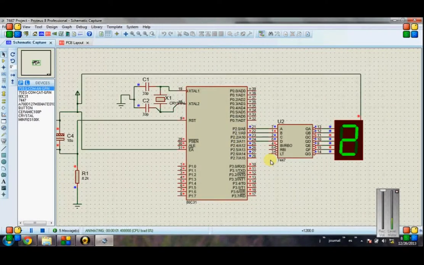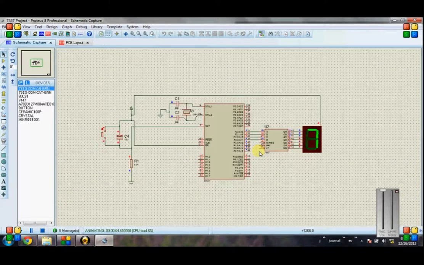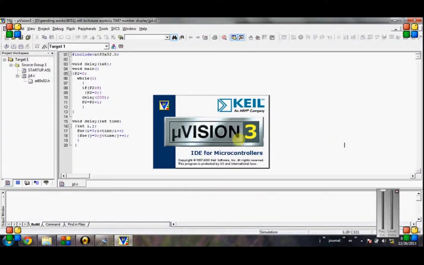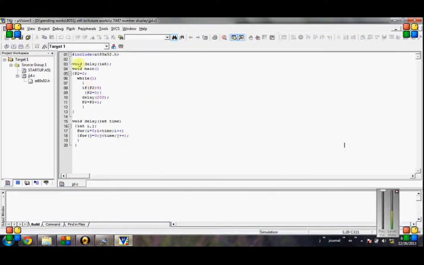I'm running the project. The software code is something like this.